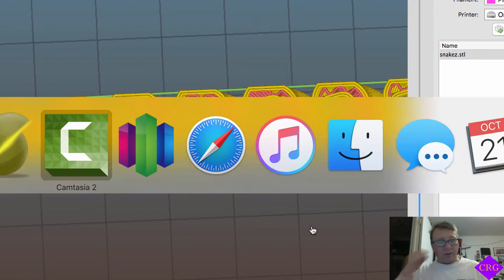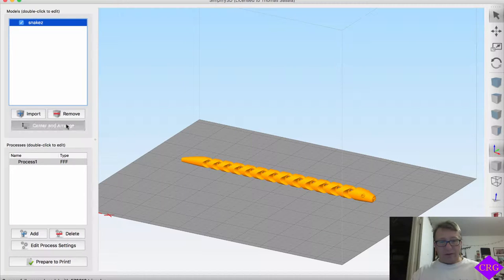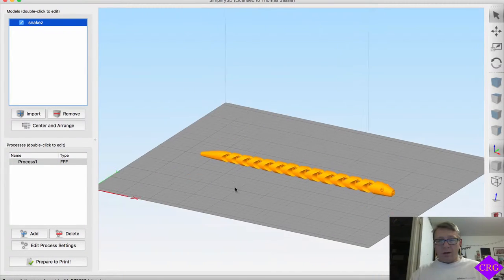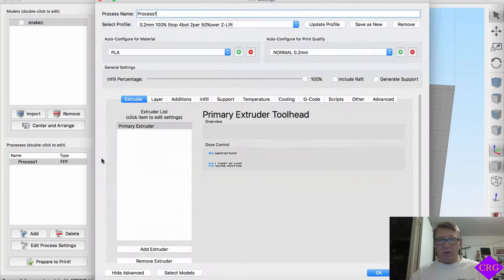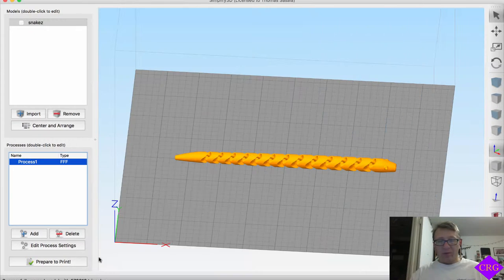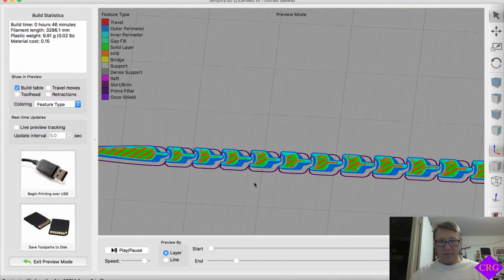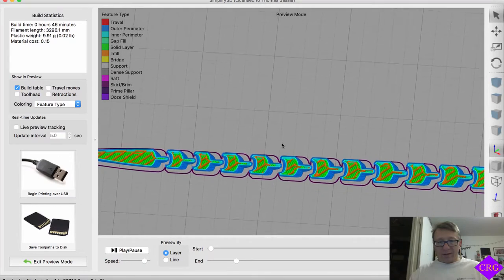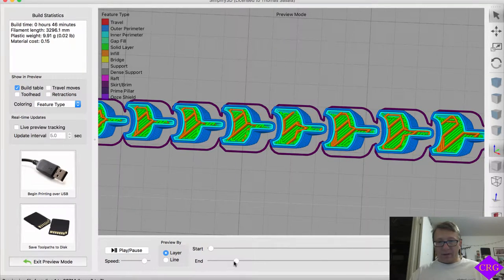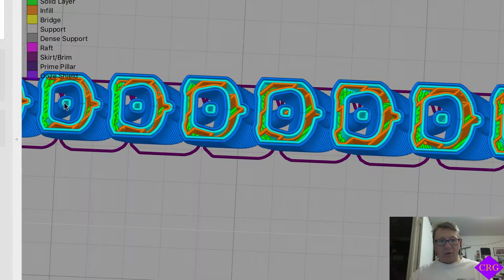So real quick, switch over to Simplify3D. Same exact model is loaded here. And I will change it to 20% infill. Click OK, prepare to print. And then I will scale down and then zoom in. What you will see here is I futzed around with a couple of the settings, but in the long and short of it, as these little posts start being built up, you'll notice a lot more of them here do not have any infill whatsoever.